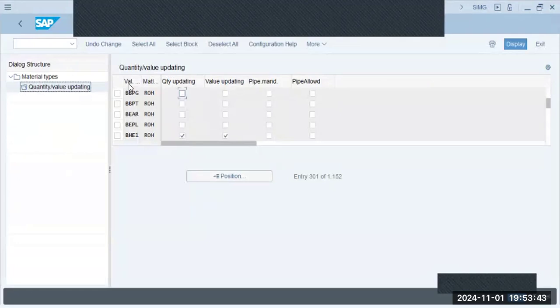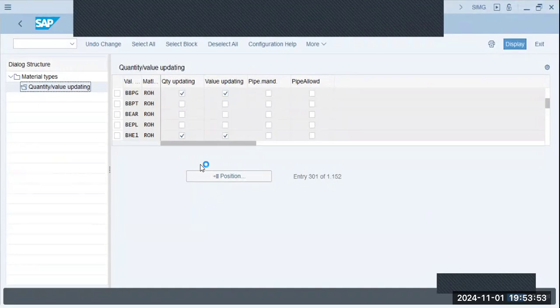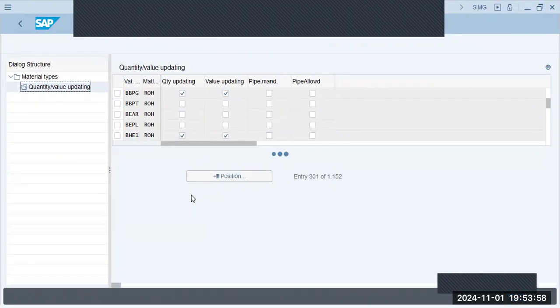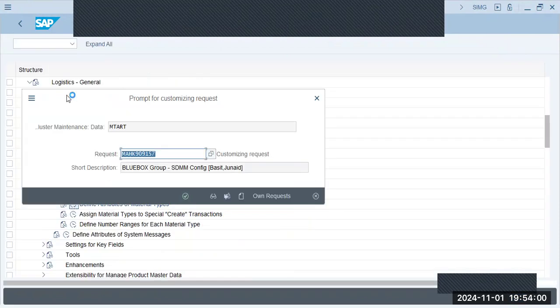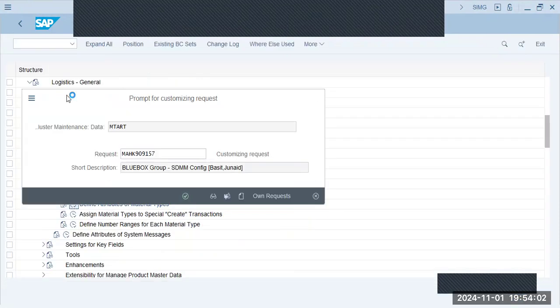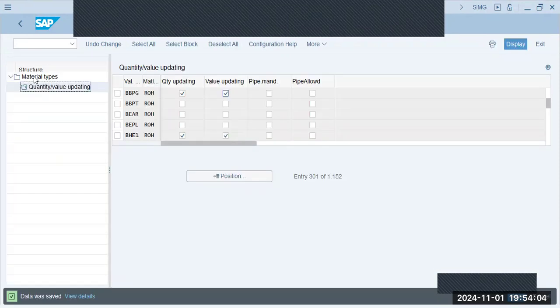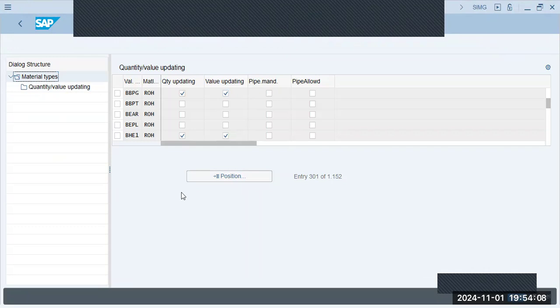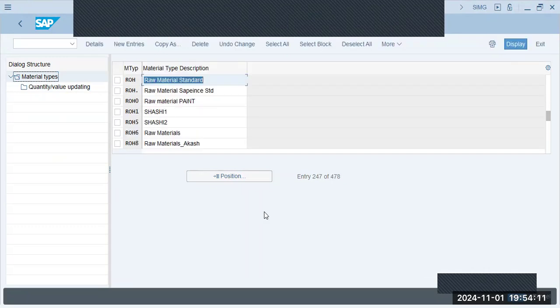VPG, valuation area, which is plant. Quantity updating. Yes, it will update the quantity of raw materials and the value also in this plant. Save. Okay, raw materials done.